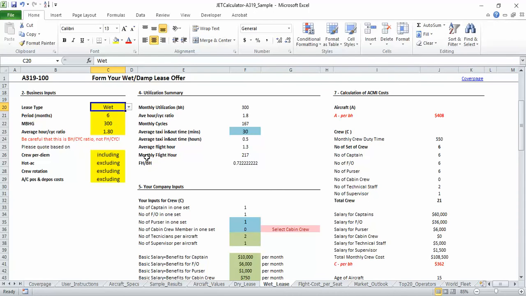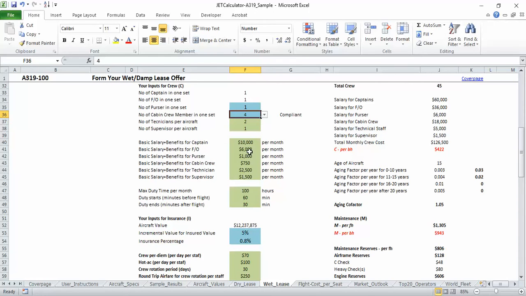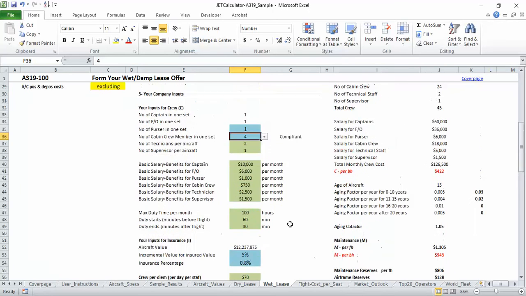If you select wet lease, then this figure comes to 3, 4 or 5 depending on your selection, and the cost figures for the basic salary of your crew and your inputs for the insurance of your aircraft as well as your extra cost figures here.